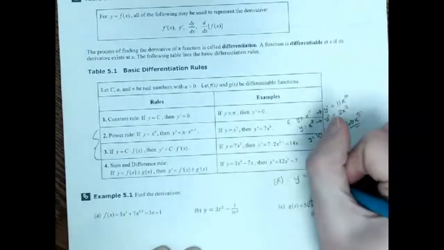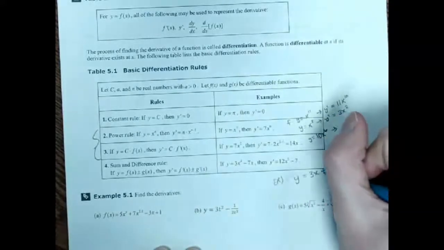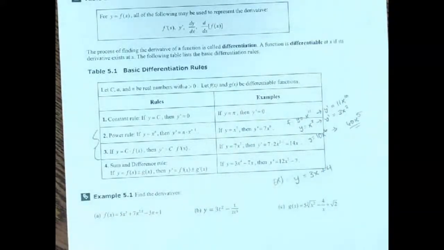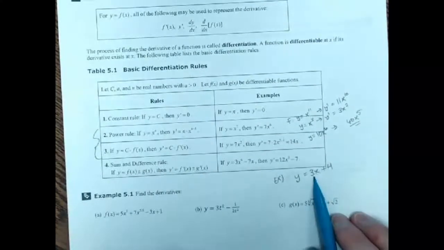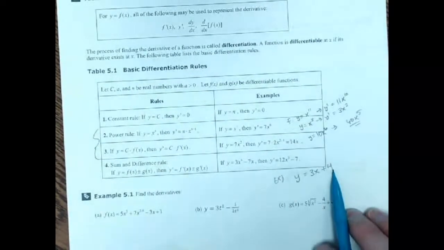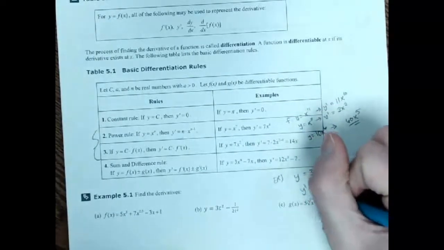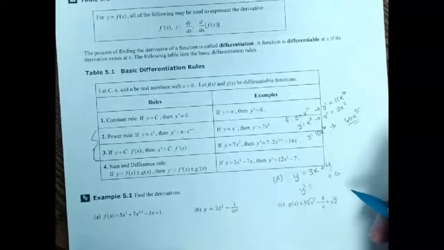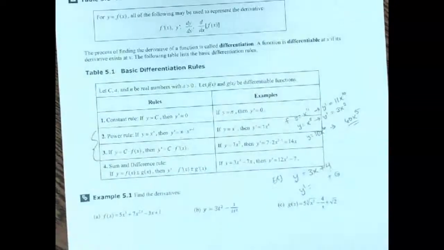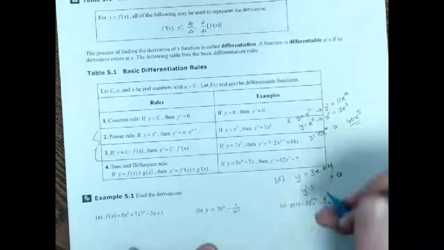If you had something like y equals 3x plus 4, right? Slope-intercept form, you know the slope of that line is 3, the y-intercept of that line is 4. Really, the constant doesn't matter. Because remember, when you take the derivative of the constant, it's just going to go away, right? And so it really doesn't matter. Now, the derivative of 3x, it's going to be 3.